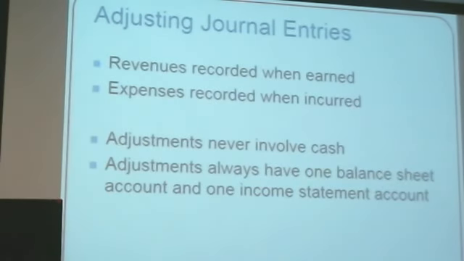The two checks for you on that problem are adjustments never involve cash. Okay, so if you go down your paper and you wrote cash, figure out another account because that's wrong. And then the other one is they always have one balance sheet account and one income statement account. So if you can remember that, you can check your work to see, okay, each journal entry has the balance sheet and income statement. Only for adjusting journal entries.